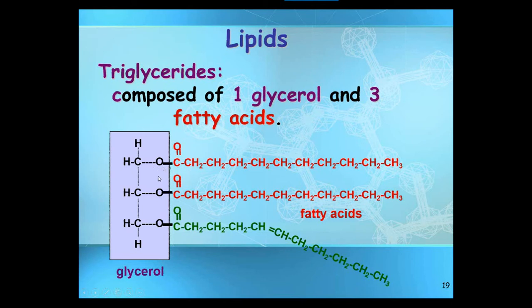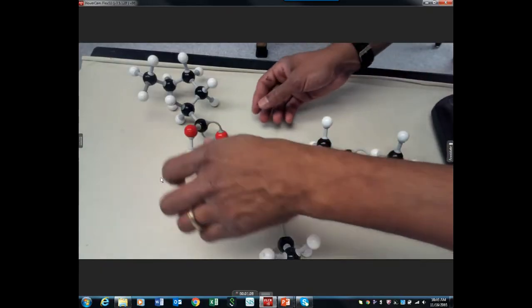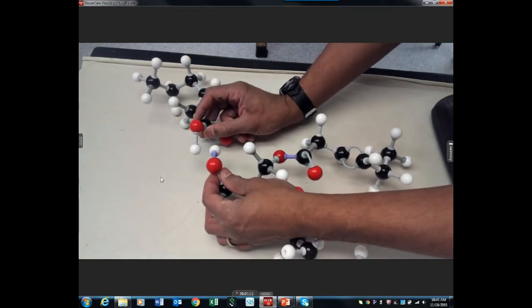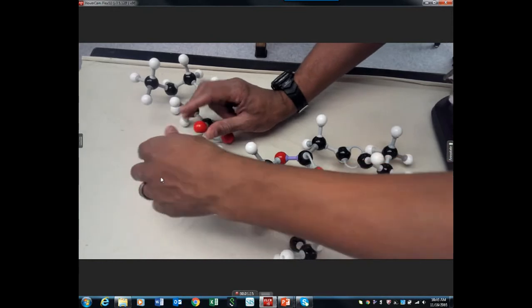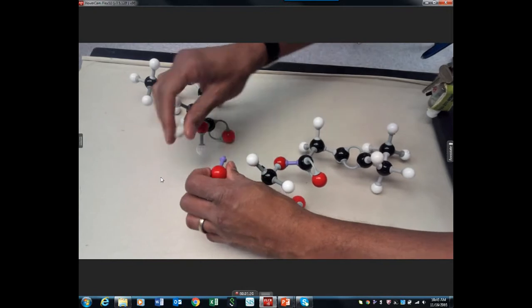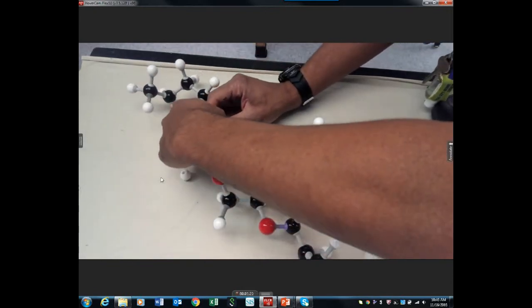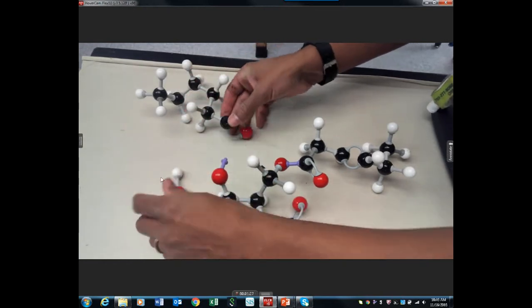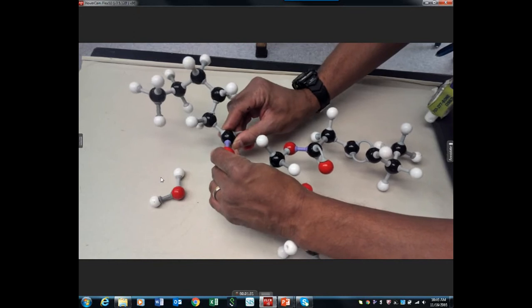I'm going to talk about all the macromolecules, how the actual bond is created. This is a series where I'm using the models. We'll do all of them. We'll do carbohydrates. Now we're doing lipids. So let's go ahead and make this ester linkage. It's a classic dehydration synthesis. So what I have to do is take a hydrogen and an OH. Here is your water. Water comes out, and here, as you look at the purple bond, is your ester linkage.